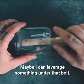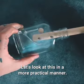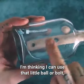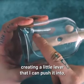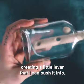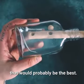Maybe I can leverage something under that bolt. So if I turn that bolt around, let's look at this in a more practical manner. I'm thinking I can use that little ball or bolt, the nut, to leverage this into that hole, creating a little lever that I can push it into. So the idea is to get that ball, I think, over here. That would probably be the best.